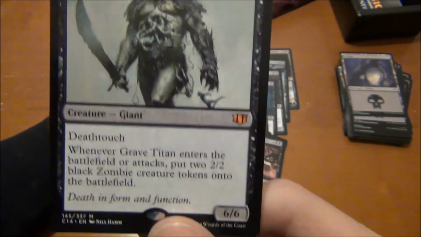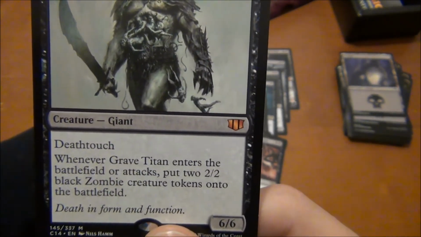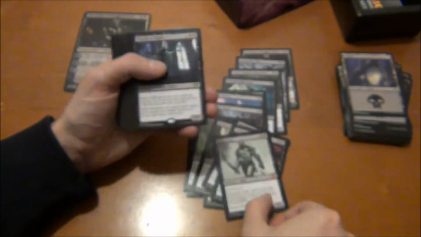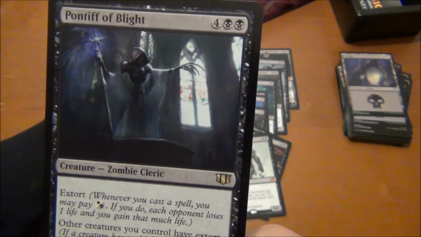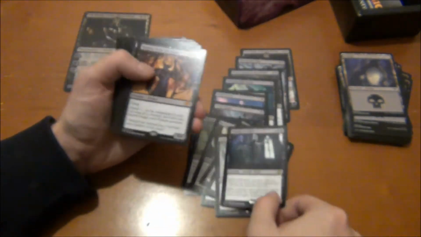Grave Titan, 4 and 2 black, giant, 6/6 deathtouch. Whenever Grave Titan enters the battlefield or attacks, put two 2/2 black Zombie creature tokens onto the battlefield. Pontiff of Blight, 4 and 2 black. Extort, 2/7. Other creatures you control have extort.